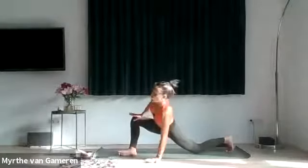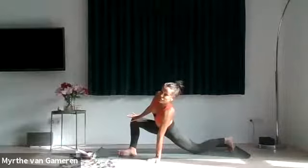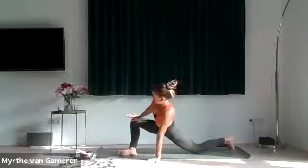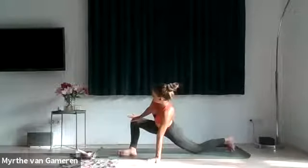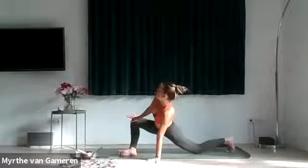And you kind of open your chest in towards that direction and keep allowing your hips to melt. I want to feel it into that hip space. So you're on the outer edge of your right foot. See if you can straighten the right arm. And look up to the right side.